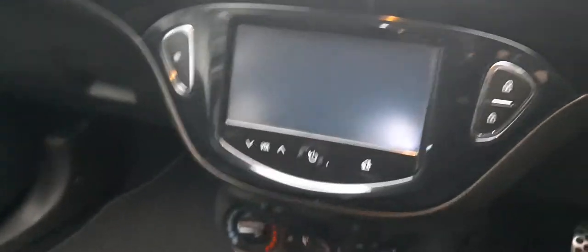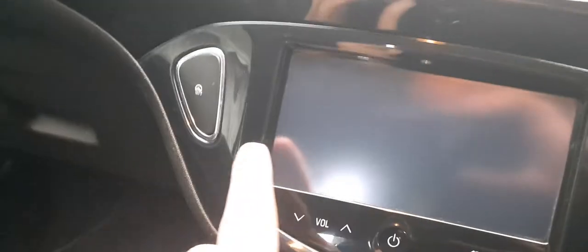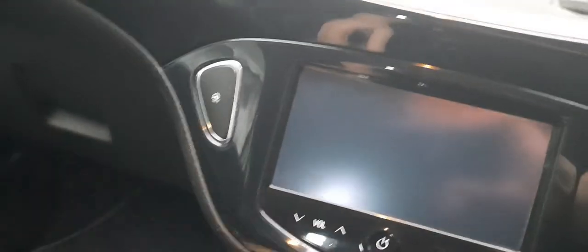Let's have a look around the cabin — it's in great condition all the way around, no scuffs or marks of any sort. Absolutely lovely. You've got this lovely bit of carbon on the inside, bringing us to our centre console where you get access to your FM radio and your city driving button, which loosens the steering up a little bit.